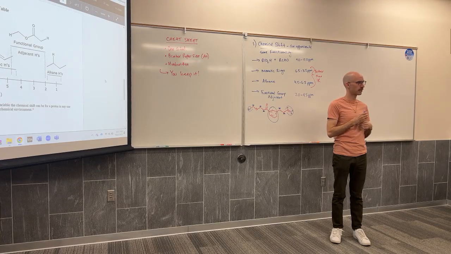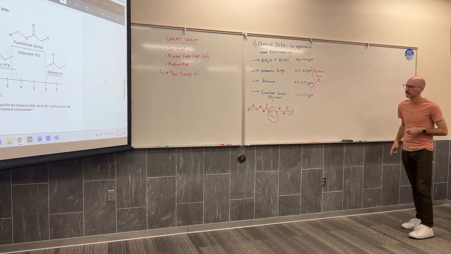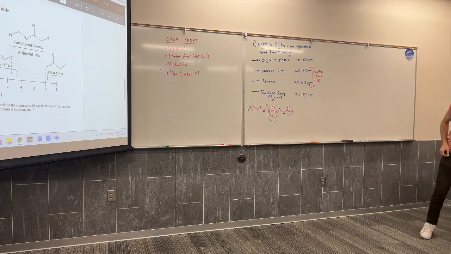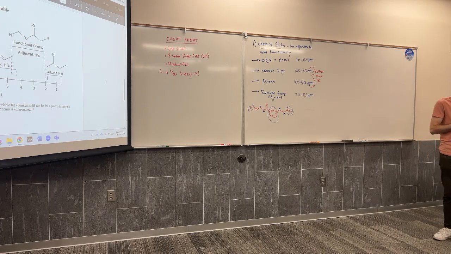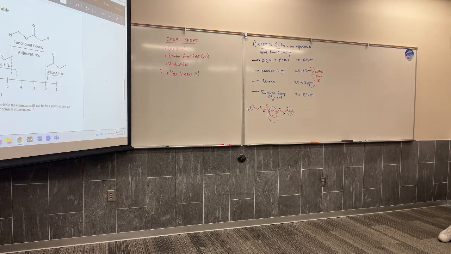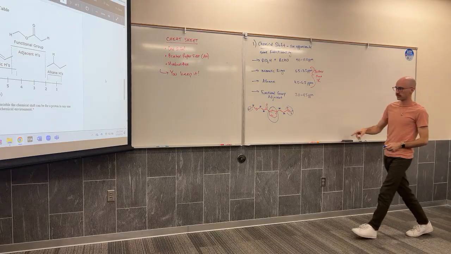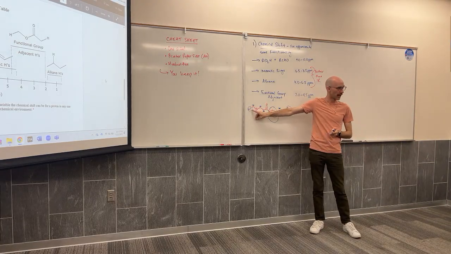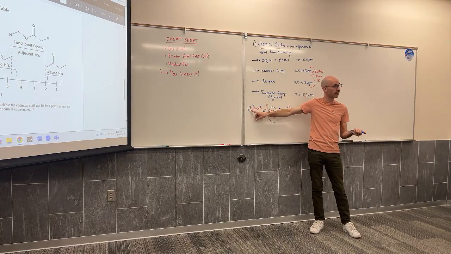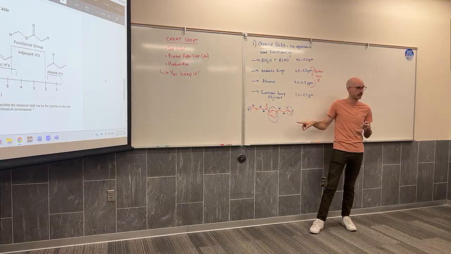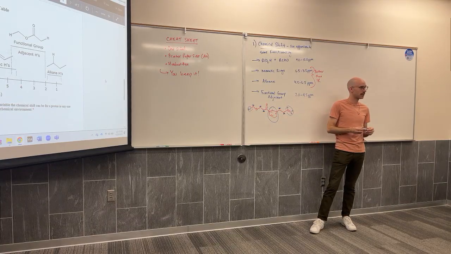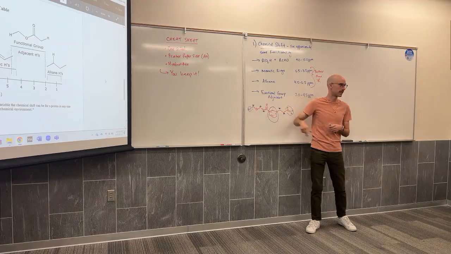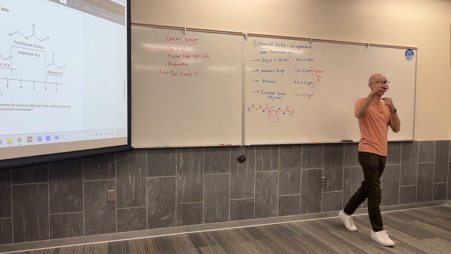Brett, I think I saw your hand. Wouldn't the CH3 on the far left be like an alkane? Yes, it's more closely related to alkane, and that's the one group we haven't covered yet. So you wouldn't count that as a functional group adjacent? Correct. It's not bonded to any heteroatoms. It's not bonded to any carbonyls. It's not bonded to any other hydrocarbon groups. Oh, because it's just bonded to a CH2. Mm-hmm. Carly, you got a question?